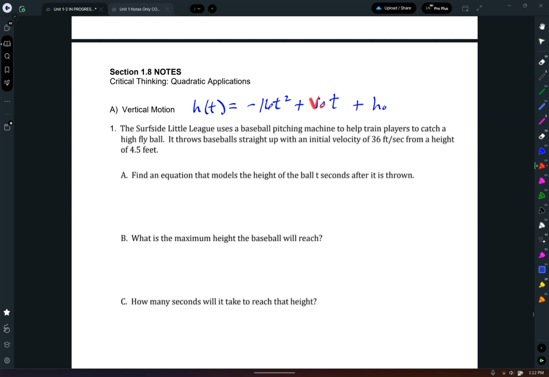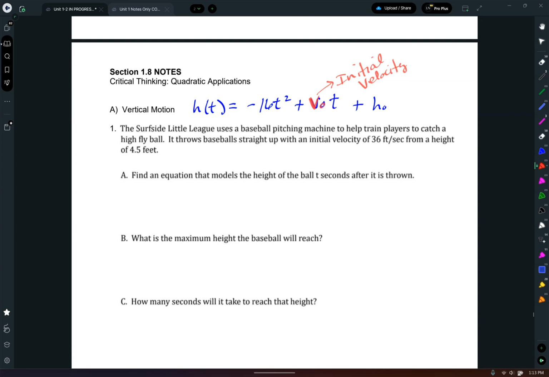Some people would call it V sub zero. And basically that number is going to represent the initial velocity, in other words, the beginning velocity. So if I throw a ball up in the air, I will throw it up with a certain amount of force, a certain rate of change, a certain speed. That's my initial velocity. And then, of course, as the ball goes up in the air, it's going to be going slower and slower until at a certain instant in time, it's actually going to stop going up, and then it'll start falling.